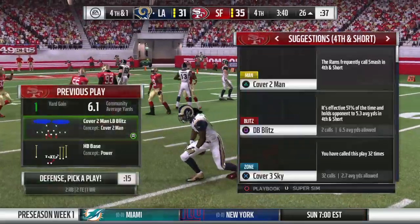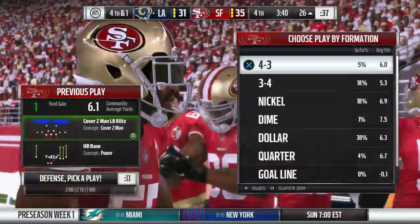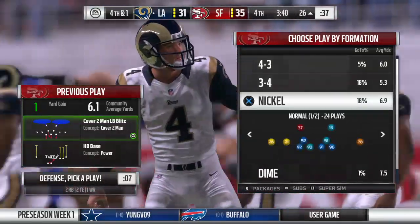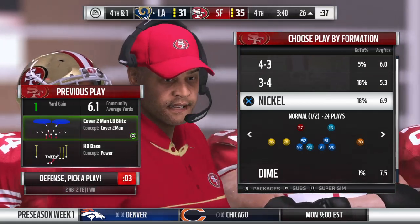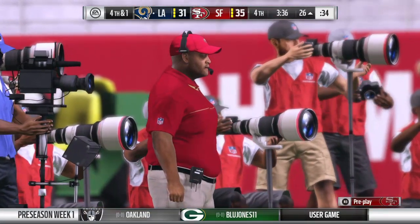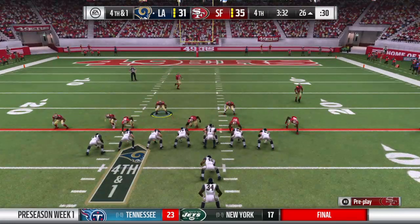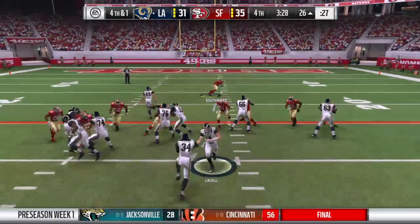He needed 2, he got 1, and that's going to leave him with 4th down and a yard. 3rd and 2, and they ran the ball for only 1 yard, and everybody's going to scream at the offense. But let's give a lot of credit to the defense on that play. Defensive front out leveraged the offensive line. They got more people to the football. Yeah, they won that battle in a big way, and they're forcing a big decision now by the guys on offense. Green 39! Green 39! Got to try it here.